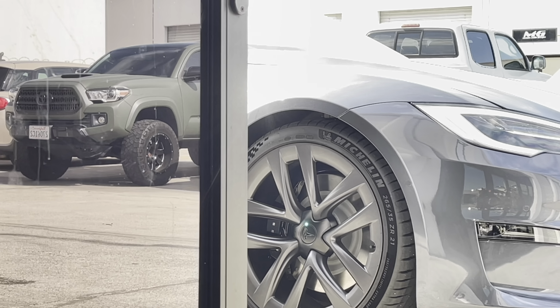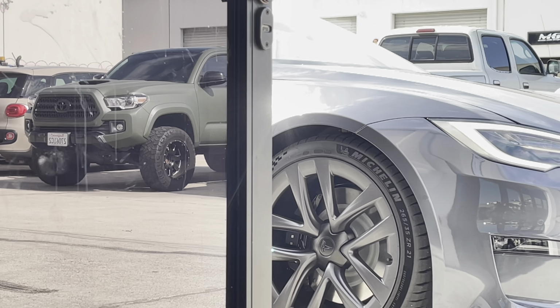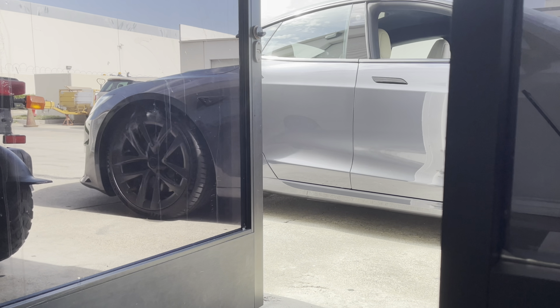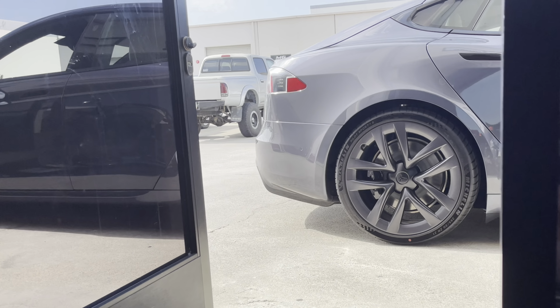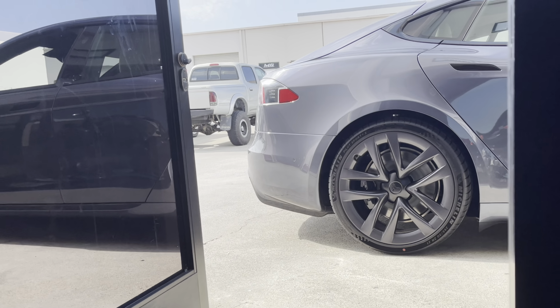So we came across this Tesla Model S, just came off the assembly line from the Fremont factory in California. This Model S is the latest Model S with the refreshed interior. From the rear, it looks essentially identical to that of the plaid version of the Model S, just missing that carbon fiber spoiler. The wheels are the same, except for the width, and we'll talk about that in a moment.